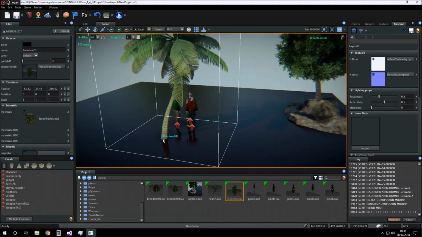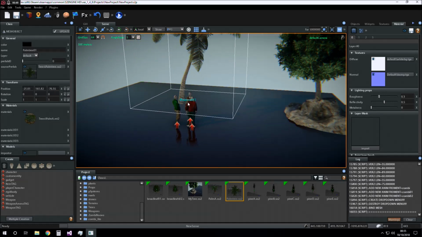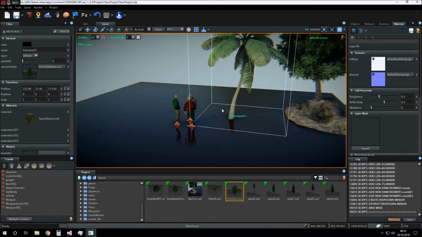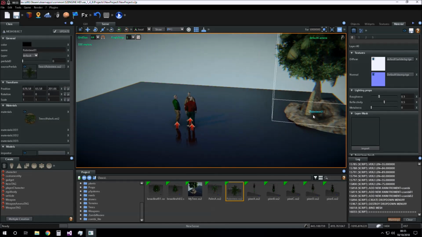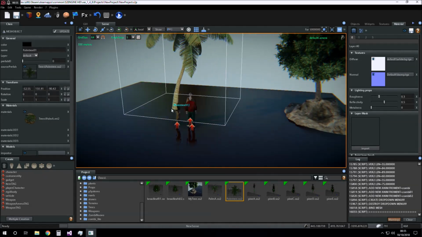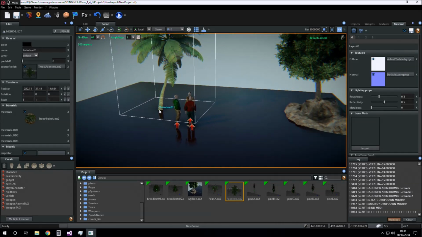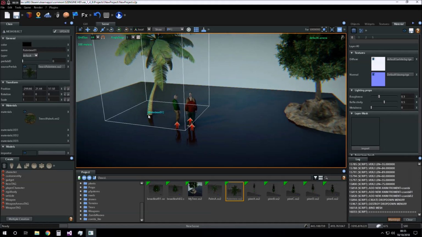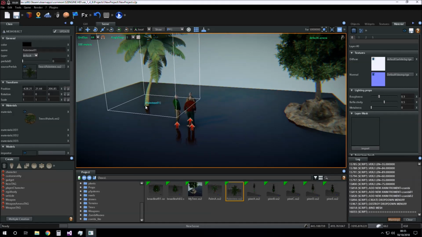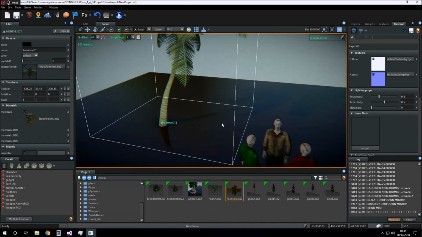If you continue to hold the left mouse button, you can continue to drag the object onto the scene surfaces. When you decide to place the object, you can release the left mouse button.